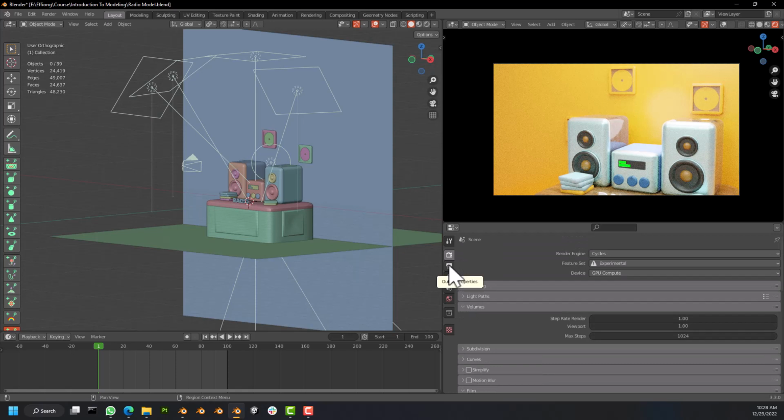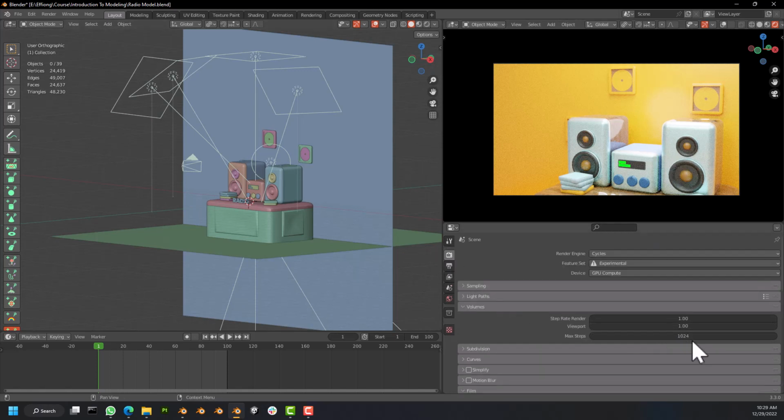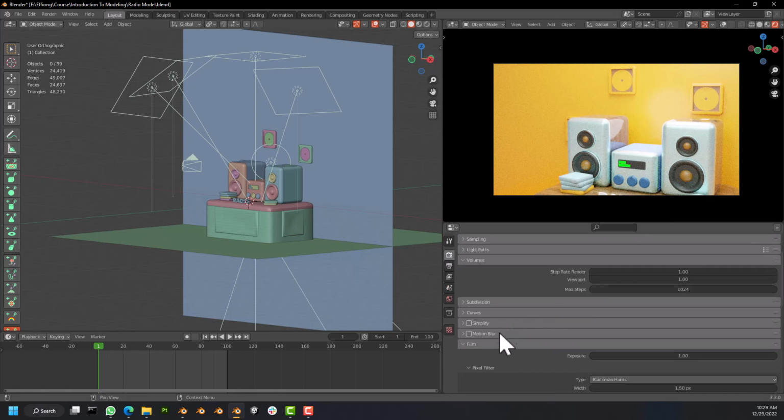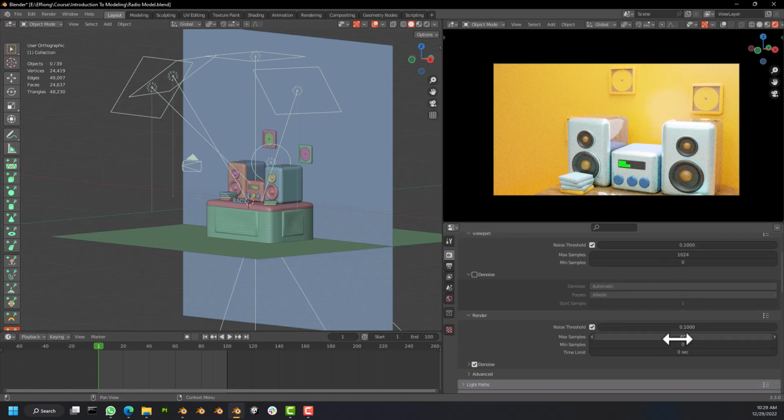So let's come to output settings. This is the dimension of your shot, which is 1920 by 1080. You can choose to put it at 4K if you want. If you increase this to 400, it will be set to 4K. And let's test something. As we've set it to 4K, let's come to samples and see how it's set to 60. Let's set it to the default.